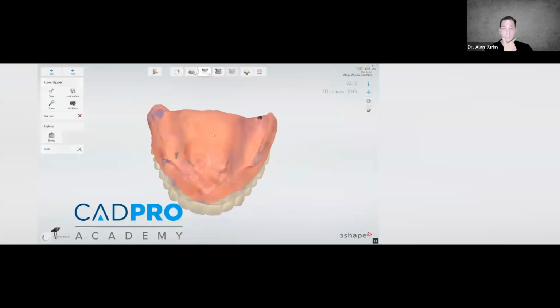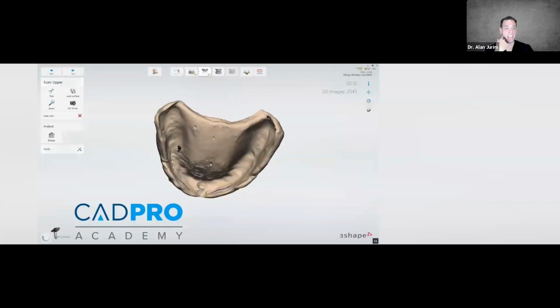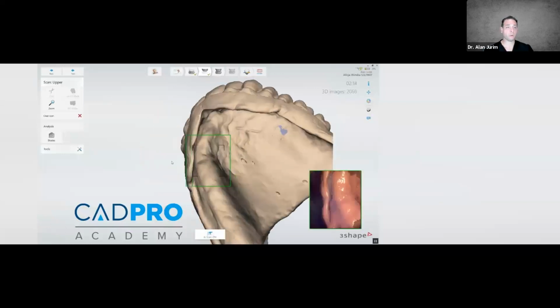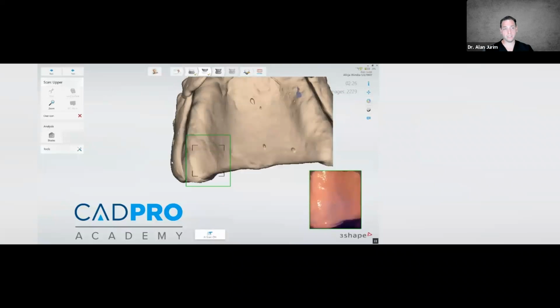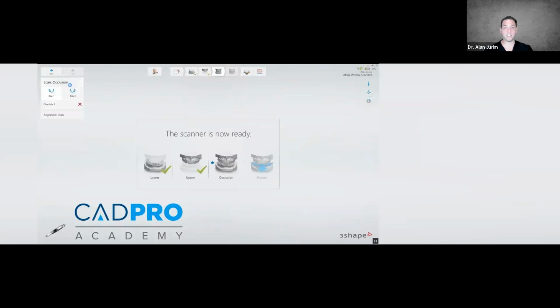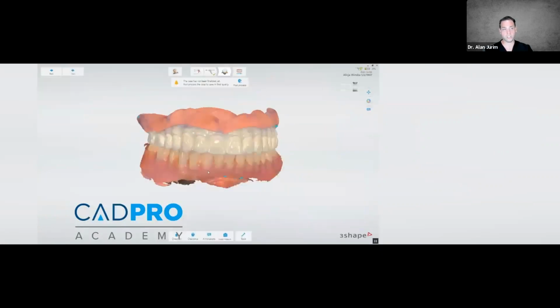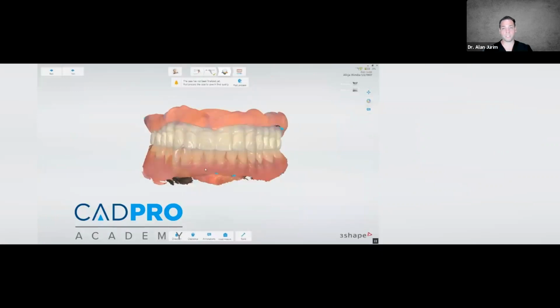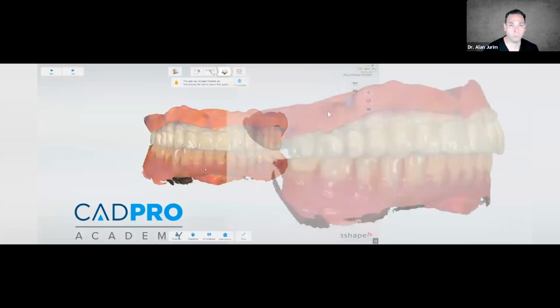The antagonist, or the lower denture, is already in the mouth. We've scanned that in the mouth as well. And then we're able to put the realigned denture back in the mouth and take our occlusal bite relationship scans, both right and left side, directly in the mouth to ultimately mount our edentulous arch with this 3D printed denture that's acting as a custom tray, a tooth trial, and a wax rim all at once.